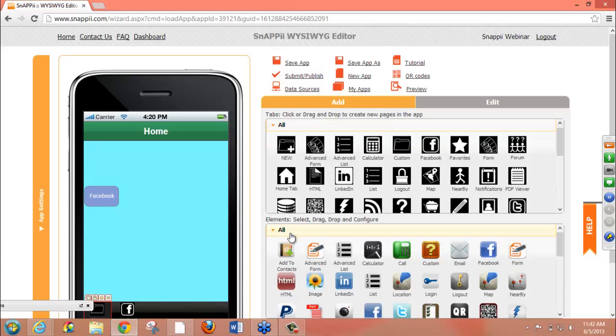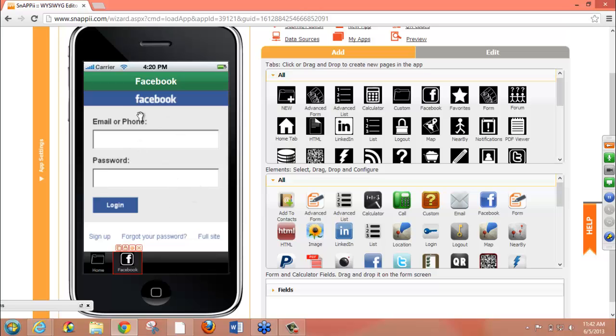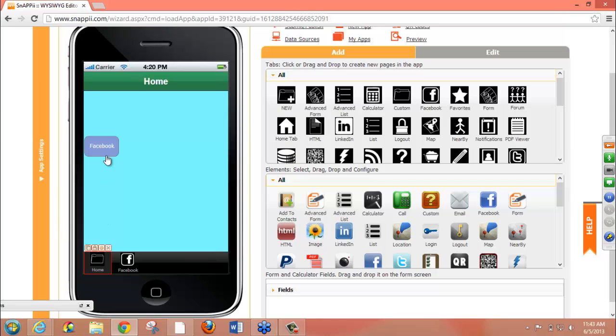So I'm going to go back in here, and we were talking about tabs and buttons and how they were different. So to sort of come back around on that, again, my tab, when I drop my Facebook tab down, if a user clicks on the Facebook tab, the only thing that they can access in that tab is Facebook. When I use a button, now when my user clicks on that button, they could go into Facebook. But I might want to put many things on this particular screen.